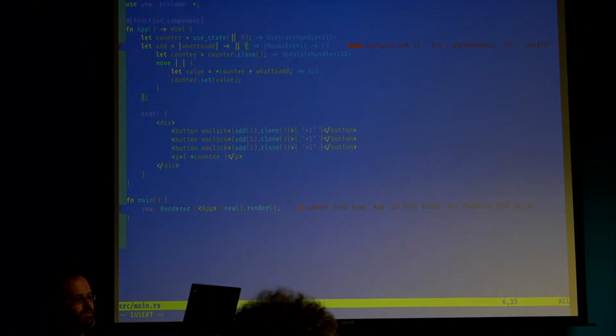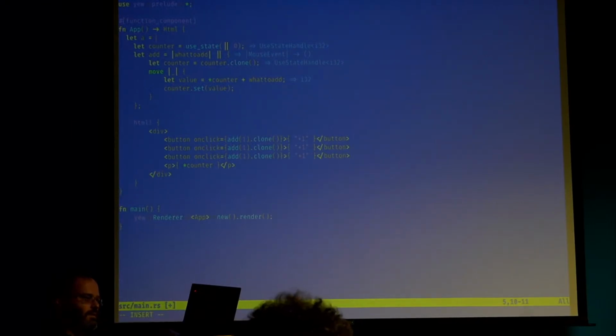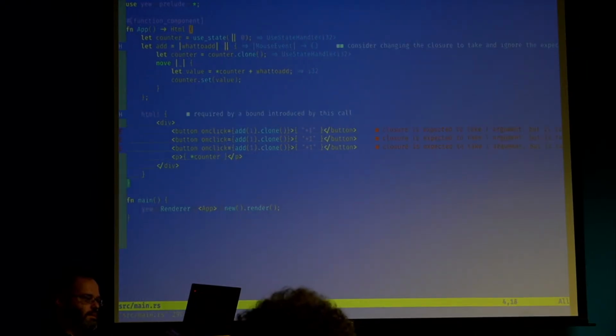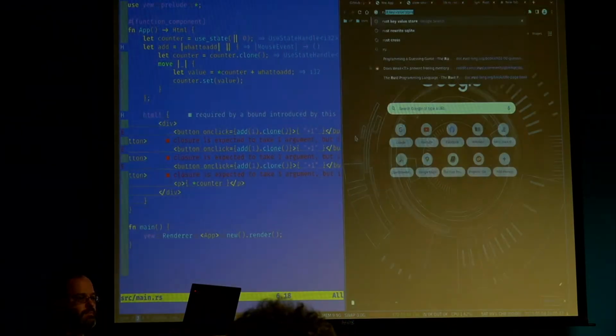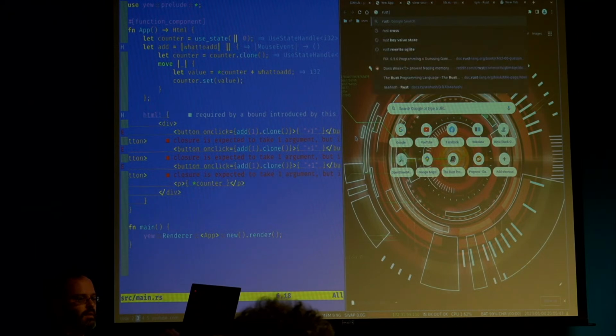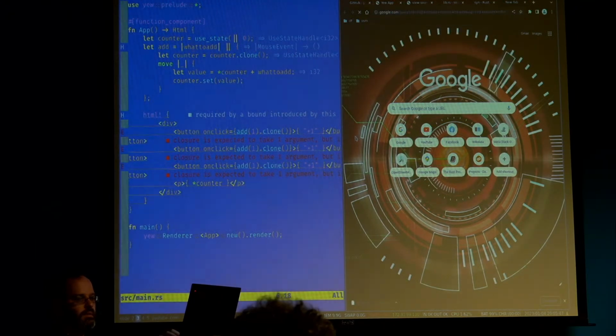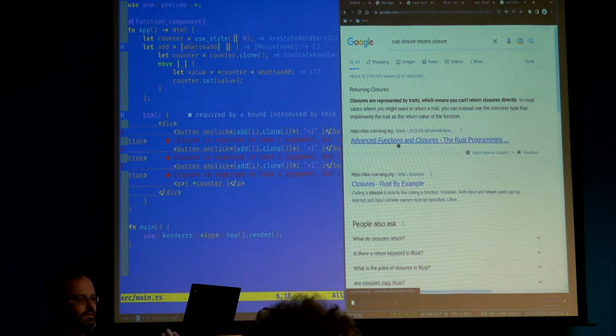Here's what we could do. Function, what to add. I remember doing this a while back. It looks like I made an enum called message that is add 1, add 10, subtract 1, subtract 10.